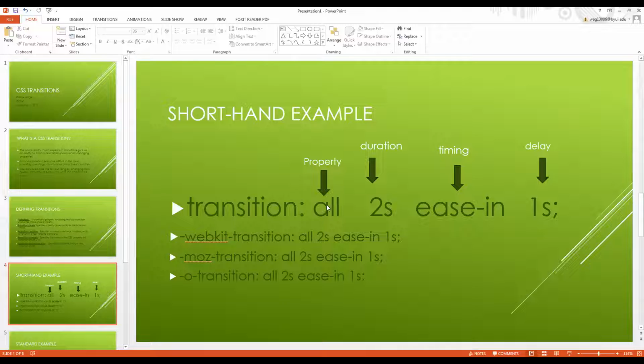And here I just have a question. Sorry, Christine. Where you have property with all, you wrote the word all, but if you didn't want to make it all, would you have four properties in there? From what I could see, it depends on what you're wanting. If you're just wanting the width to change in the transition, then you would just put the width.